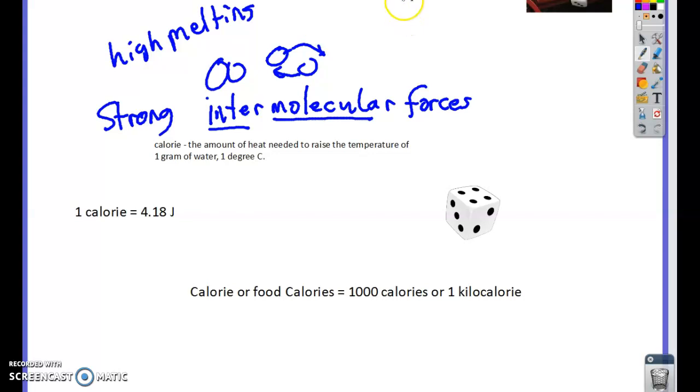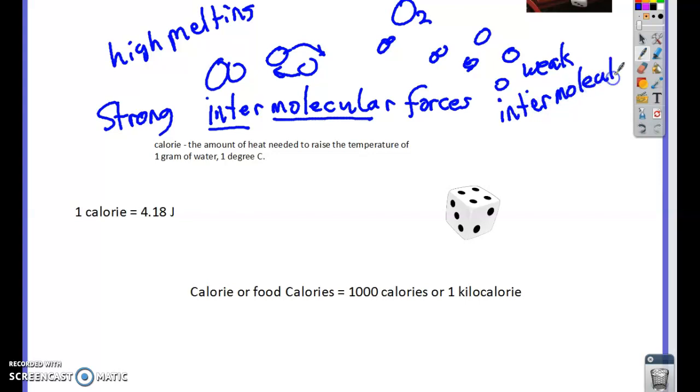On the other hand, gases, very often, are two of the same atom joined together, and they don't have a very strong charge between them to hold them together, and so gases tend to be just floating around on their own all the time anyhow. They break loose and the atoms are just floating around, bouncing all over the place, because they don't hold themselves together very well. All right, and so they have what we call weak intermolecular forces, which means they don't hold the atoms together very well. So they have low melting points and low boiling points. And so usually by room temperature, they're already boiled, if you will, and they've turned into gases.